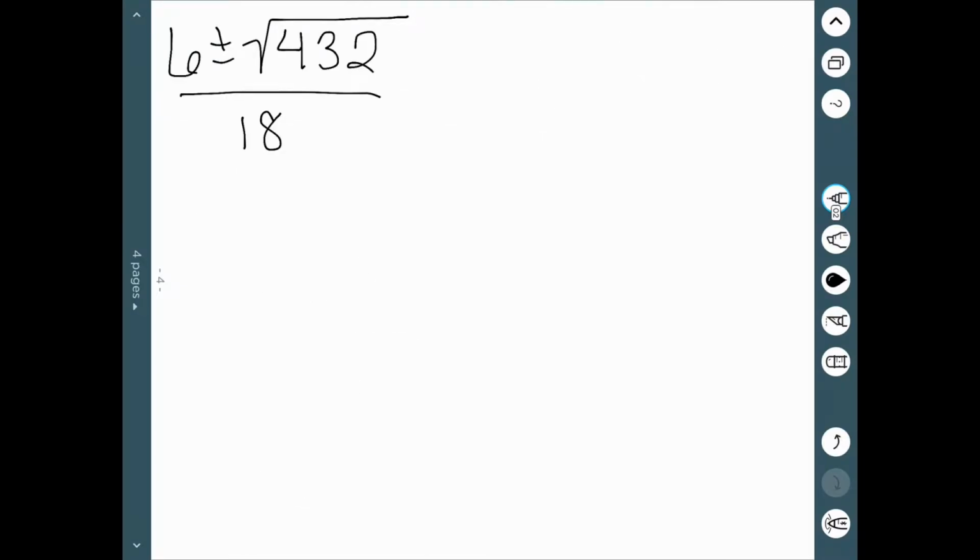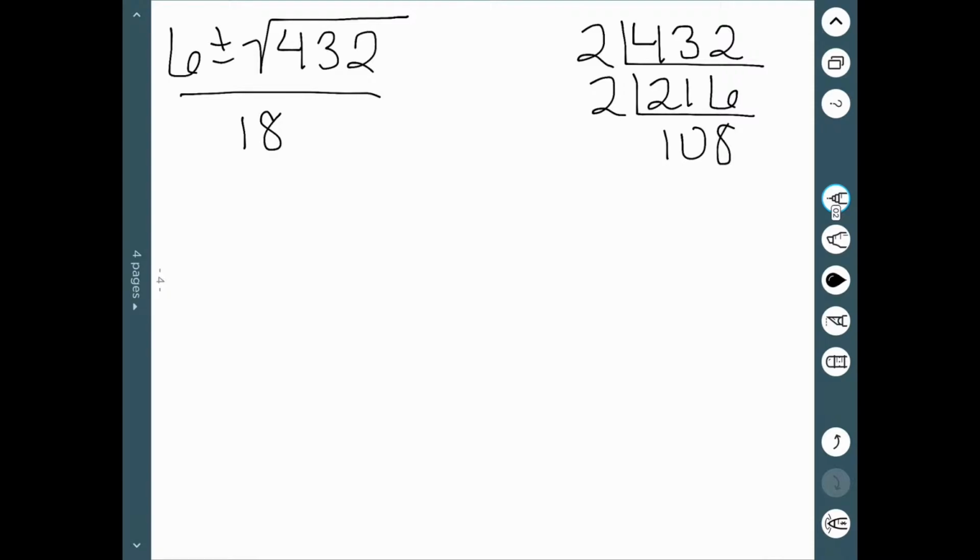Usually when we want to simplify square roots, we try to think what multiplies to be this number. However, 432 is a really big number. It may be hard to know exactly what multiplies. So let's start thinking what divides 432. Well, we know that 2 divides 432, and that leaves us with 216. Once again, we know that 2 divides 216. That leaves us with 108. 2 also divides 108, which leaves us with 54. Once again, we can pull out another 2. This leaves us with 27.